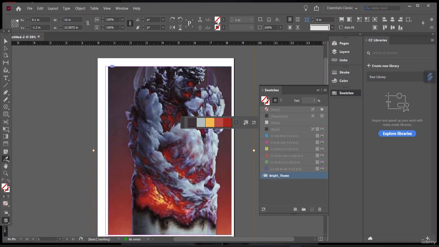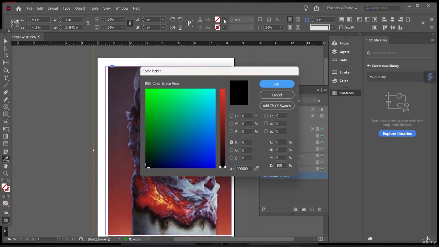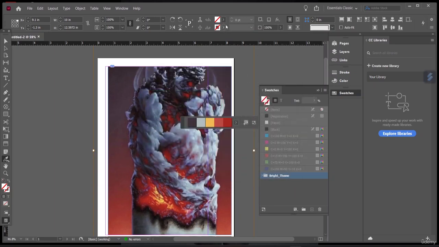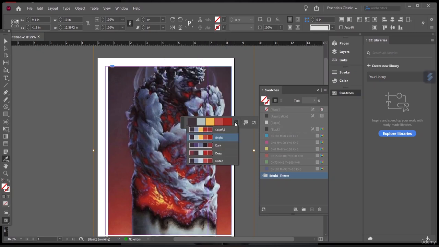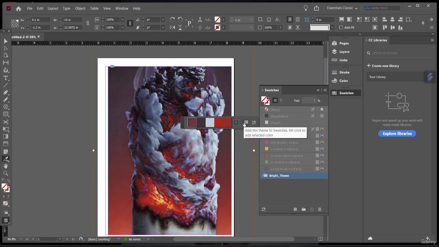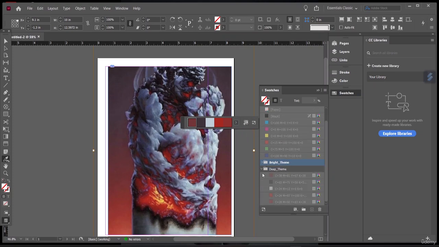Or if I go to the fill option here, or if I go here, you can also see I do have the bright theme saved, and all these colors. Like this I can edit or use these colors in my frame. If I want a new color group, I can take a new color group as well. So here I want to take this one, so I'll come here again and add this color.